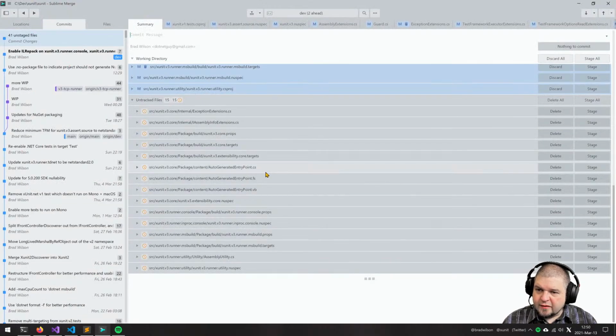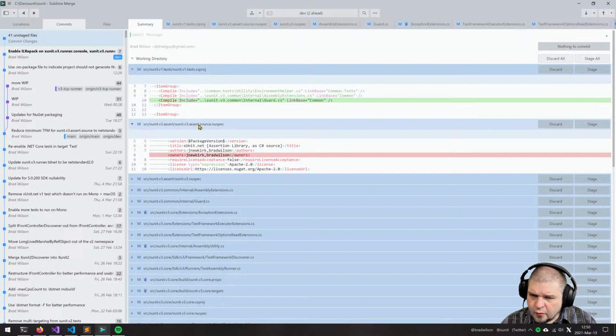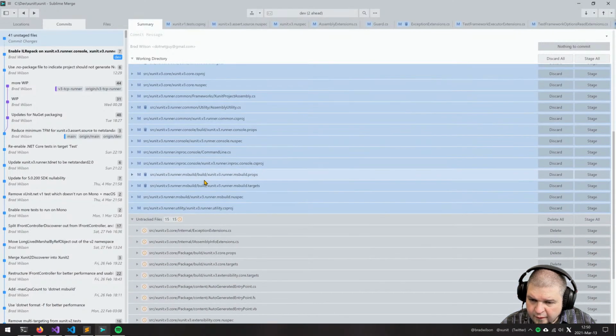Okay, so what's next? What else did we do? For some reason we had to bring in Guard over here. I feel like we made some change in a CS file. Must have been assembly extensions or environment helper, one of those two.